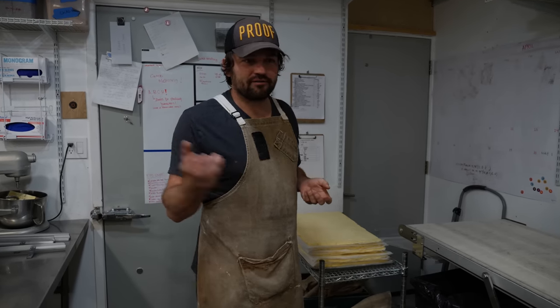In the big scheme of things, probably made very little difference, because once you get to 72, maybe I had a layer or two in there, or three or four even, that were imperfect for a bunch of perfect layers, and the balance still yields a beautiful honeycomb pattern in the croissant. And I think that's an important point to note. If your butter is remaining at the right temperature through the process, and it's not rendering out or melting out, you're going to get a nice result at the end, because essentially the butter forms a separation between the layers of dough.